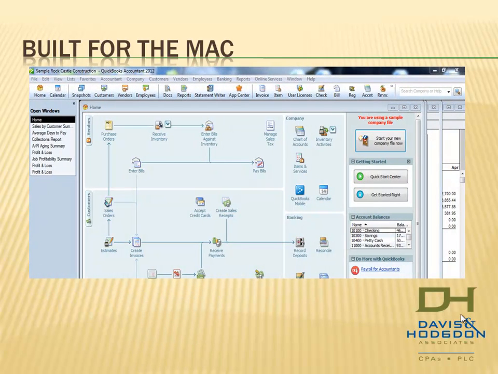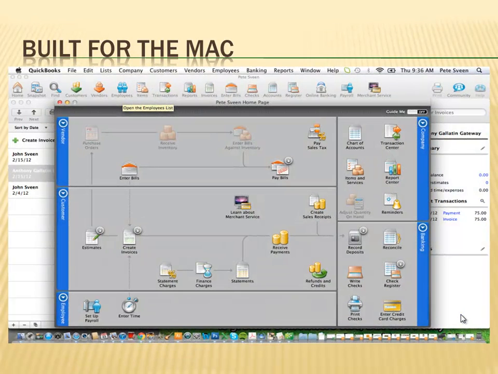Now this picture here is the Windows traditional QuickBooks program, just for your memory. And now we've got the Mac. You can see the top toolbar, you've got your Open Apple, you've got the QuickBooks file edit list company. This is all in the Mac interface, in the Mac format. The icons are a little bit bubblier, more fun, the colors are brighter, more exciting. It's all the fun things about Mac that everybody loves.